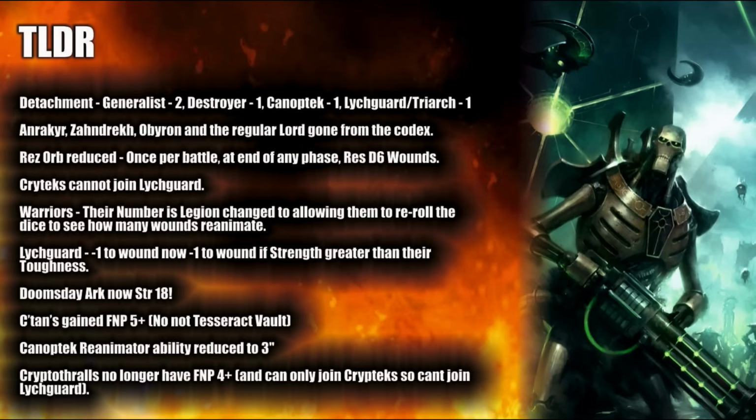Lichguard, their -1 to wound now is -1 to wound if strength is greater than their toughness. Doomsday Arc is now strength 18, so that is quite strong. And then we've got C'tan all gained Feel No Pain, not on the Tesseract Vault though, so I think that's really going to even out some of the C'tan. And the Canoptek Reanimator, its ability is reduced to 3 inches rather than 12 before. I think that is quite a change for that unit there.